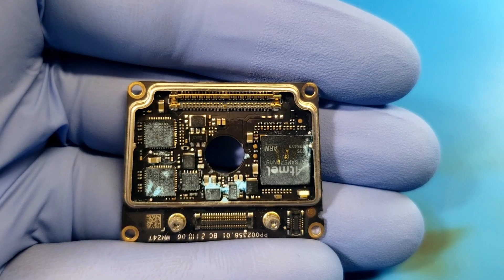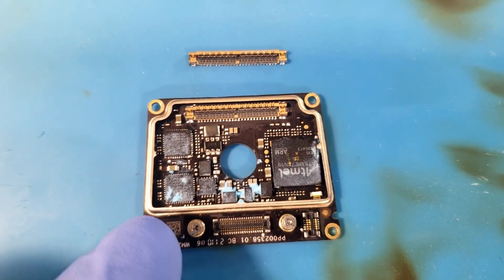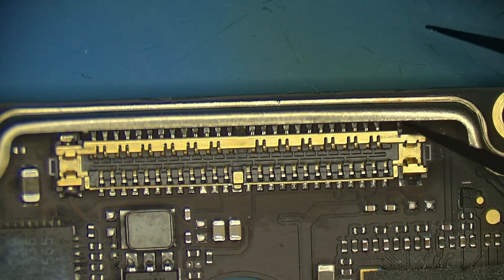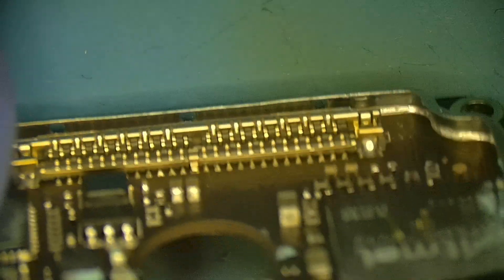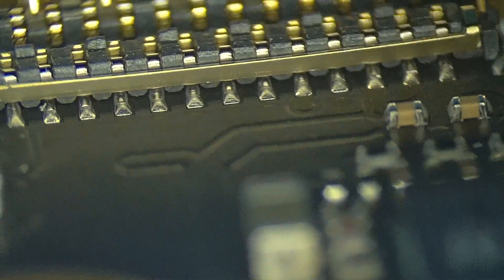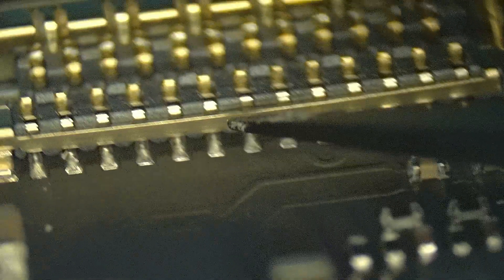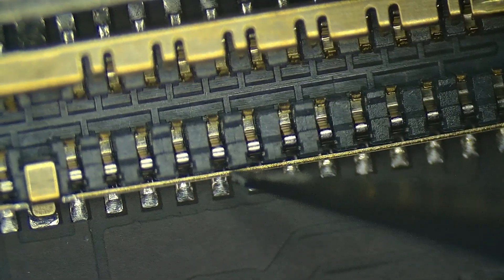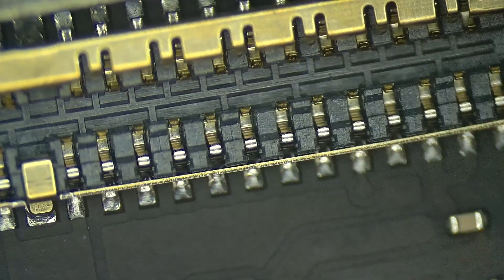I installed this connector just like I would any other big long FPC connector, and on iPhones this works out fabulously, but on this particular board it really just didn't work out worth a darn. There's absolutely no room to get a soldering iron in along this side, so I was pretty well forced to do it with hot air. But also if I was to try to solder these pins along the sides and the solder would have pulled up the pin just a little bit too far, it would ride up the pin and find itself right here between this grounded metal bracket and the pin itself. And that is just completely nuts.